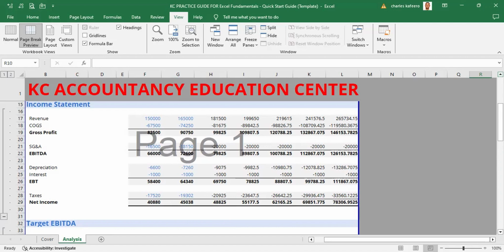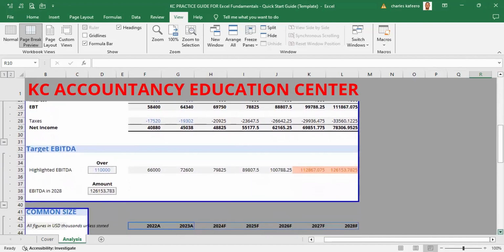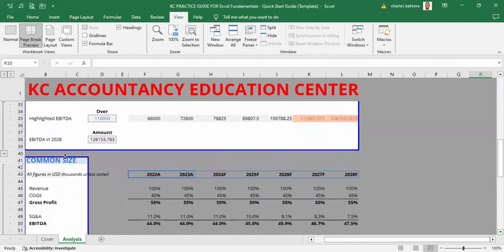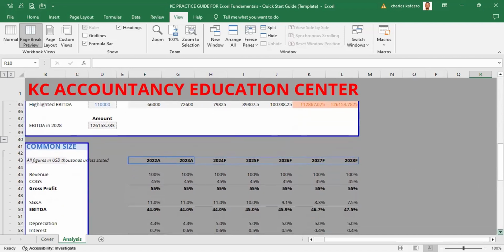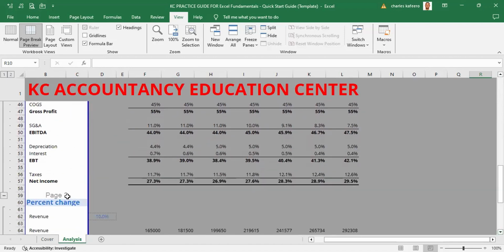So now that we've seen, what I want you to get is that here we can see we have page 1. This is page 1. And down here, this is what I wanted you to identify. We have a separator. It's like it has been separated. And this one says this is page 2.